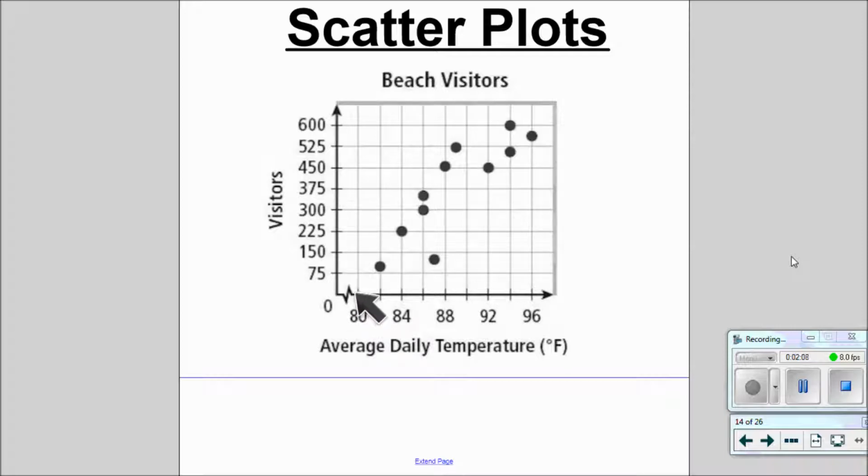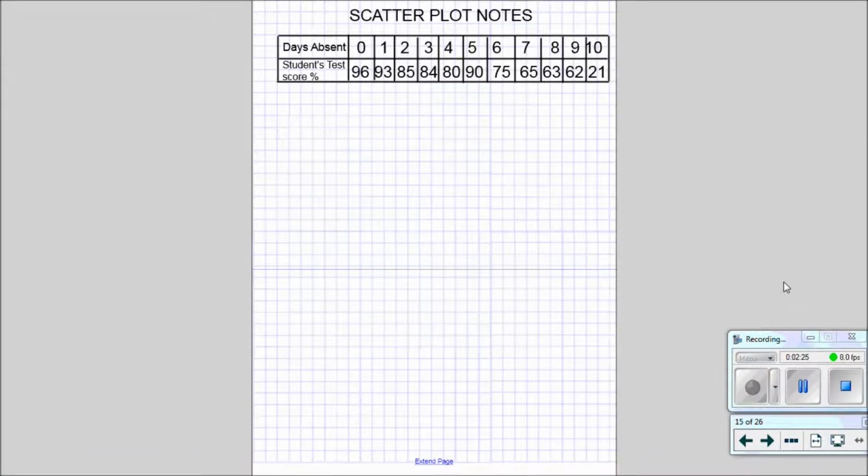Okay, so now let's try some work together. Before I go to the next slide, you're going to need some graph paper. I know you guys have been just listening a little bit. Now it's your turn to actually write. If you don't have graph paper, get that handy. We're going to take a few notes here over scatter plots. I would like your paper to be vertical, so the 3 holes on your paper should just be on the left side. This is just like normal if the graph paper has holes. If it doesn't have holes, then it's just going to be a vertical piece of graph paper.